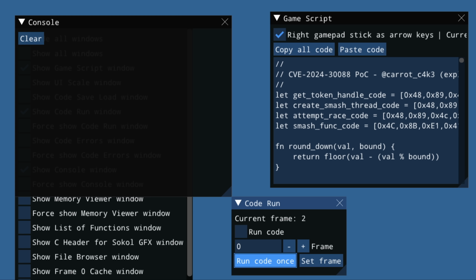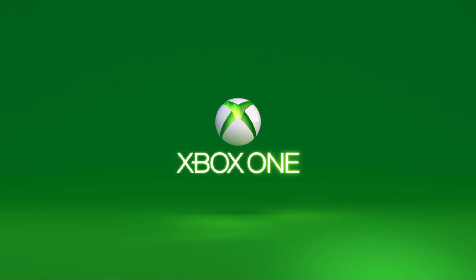Again, this is not going to print out anything onto the console if it works successfully. If your console is vulnerable, after running it, it should crash your Xbox after about 30 seconds to a minute. The Xbox should just crash and then reboot automatically. You'll notice that when it reboots, it'll be stuck on the Xbox logo for quite a bit of time, probably because it's doing some kind of check to make sure everything's okay after it detected an improper shutdown. So it'll take a bit longer to boot after the crash, but it should still boot you back into the dashboard. That is how you know that the POC script is still working on your OS version and that your console is actually vulnerable to this kernel vulnerability if it crashes your Xbox.